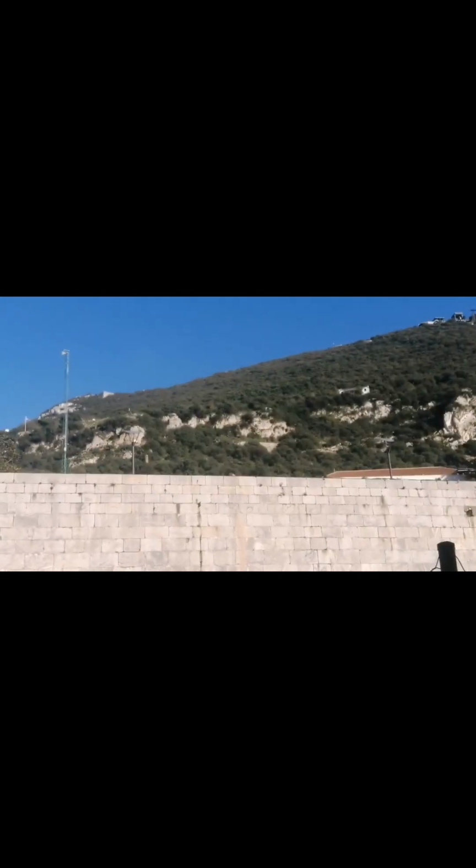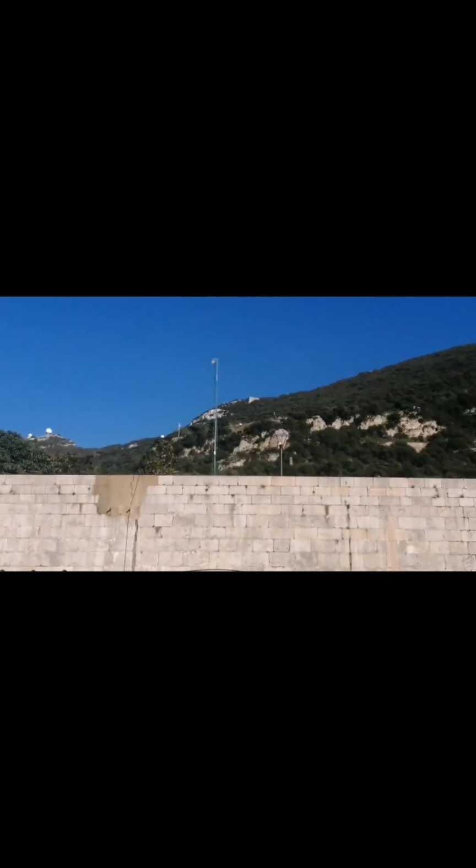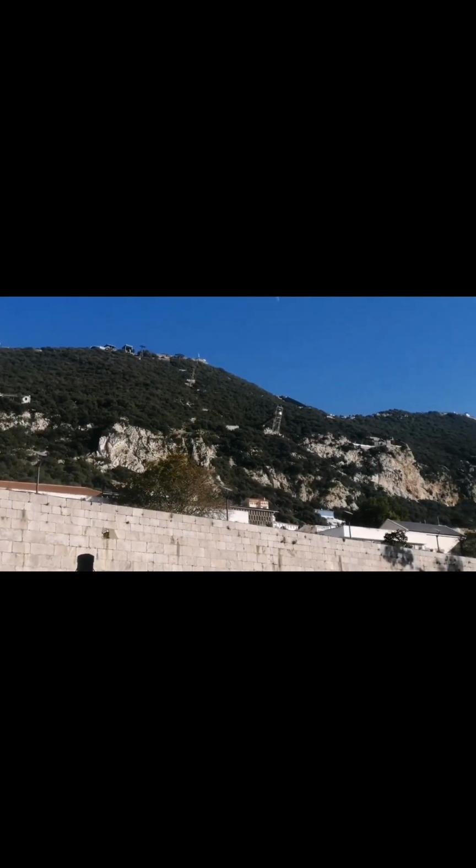There's the bridge where it spans over. Cable car going up here. You can see that. There's a little house up there. Watchtower. And also there. But we'll be up there later. That'll be in part 2, because my battery's down to 10%. I have to recharge while having a drink. So let's carry on to the port.